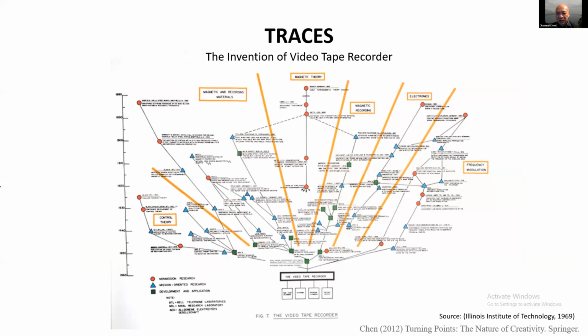So another point here, when we look at this, this is from NSF, a project called Traces. This one is an innovation here. When we look at this, innovation can take lots of time. But one thing, let me get this. One thing the pattern shows is that there are almost no connections across these channels. They keep going in one direction until, by accident or much later, there are some connections. They figure out there's a connection, that we should be able to make use of something from a different area.